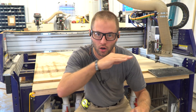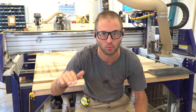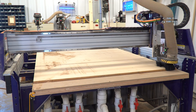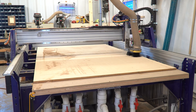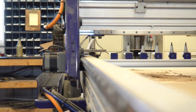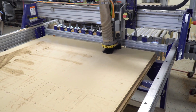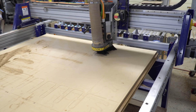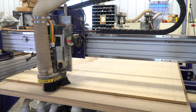So now we have our machine and our surfacing bit zeroed to the top of our spoil board. We're going to take one thousandths of an inch off that top and check for flatness. Now it's very humid up here this time of year in North Dakota. When you suck all that air through that vacuum table, that MDF surface board swells up. And before every day, and maybe even multiple times a day, I surface that nice and smooth and flat to the axes of the CNC machine.